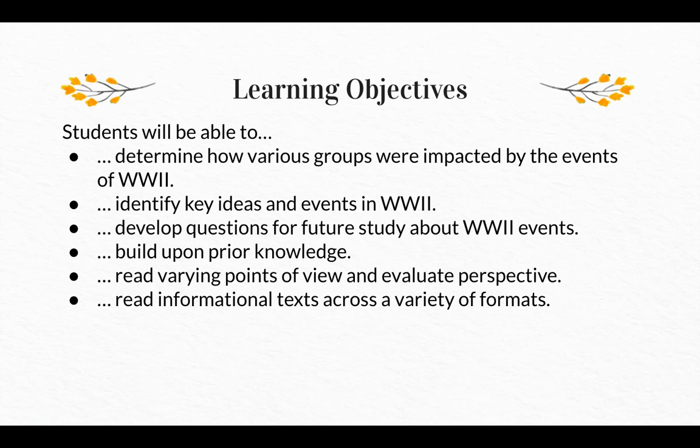The student learning objectives are as follows. By the end of this lesson, students will be able to determine how various groups were impacted by the events of World War II, identify key ideas and events in World War II, develop questions for future study about World War II events, build upon prior knowledge, read varying points of view and evaluate perspective, and read informational text across a variety of formats.